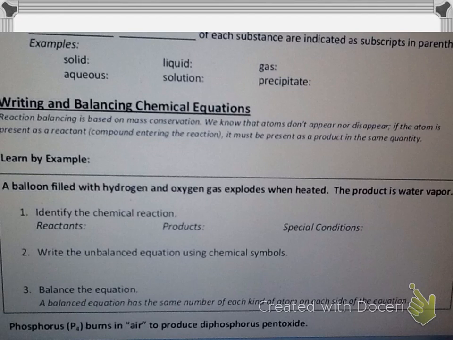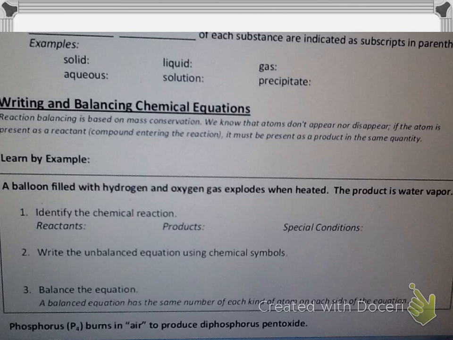Okay, in the second video here in Chapter 8, what we're going to look at is writing chemical equations and balancing them. So we're going to put the reactants and the products into chemical reaction form, into an equation, and we're going to need to use our naming skills, our nomenclature from Chapter 6, in order to take the names as words of the chemicals and to put them into symbol form. So let's start with an example.